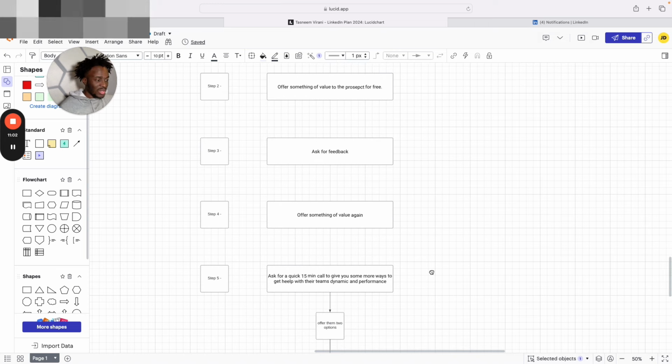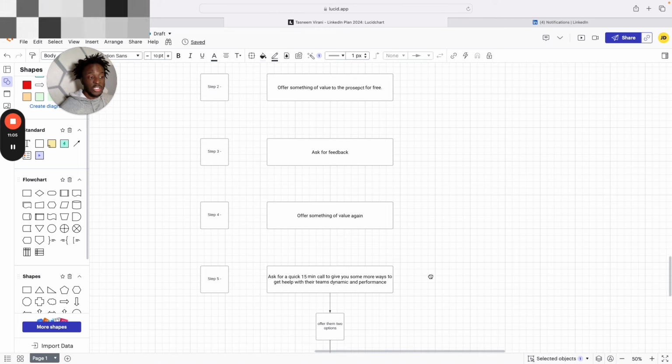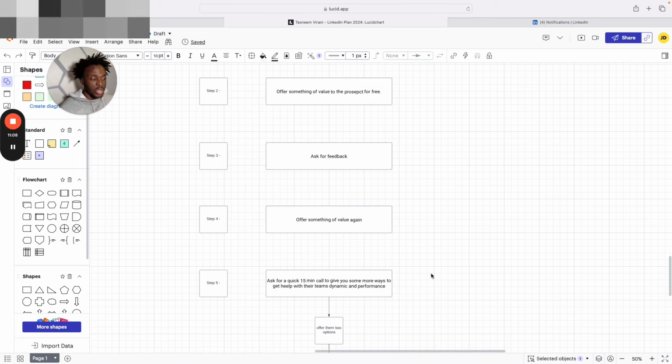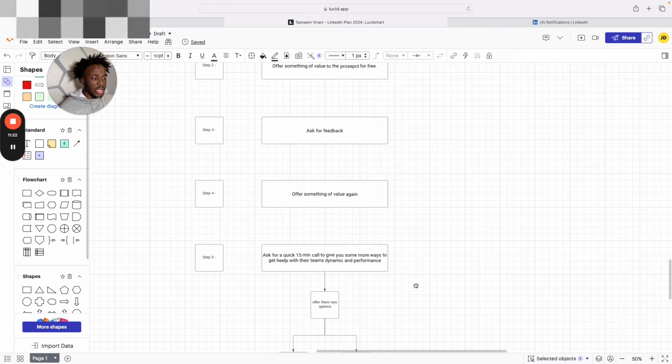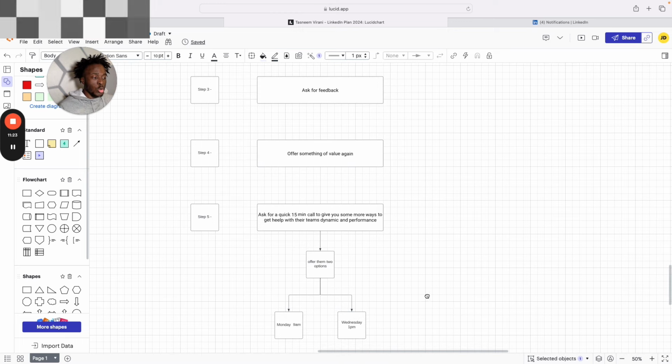And then I said to her, I'm really glad you like all this stuff. Why don't we potentially get on a call and have a chat? And she was like, look, Josh, I'm really interested in working with you. You didn't pitch me straight away. You took your time out to get to know me, etc. I really want to work with you. So I pretty much just closed her there and then, got on a call with her and ended up closing her. So that was super, super cool.